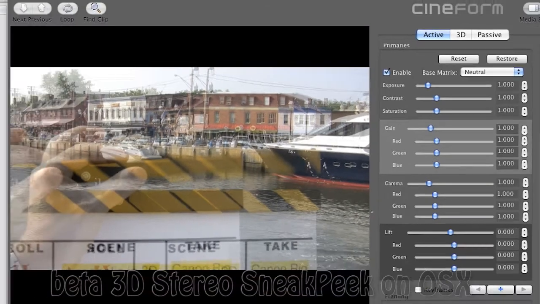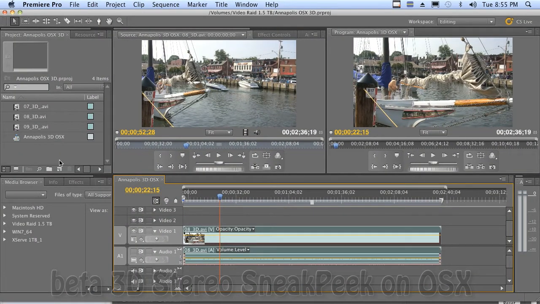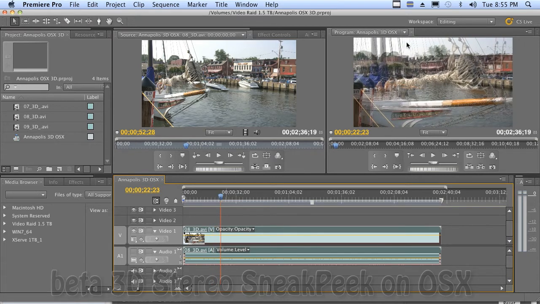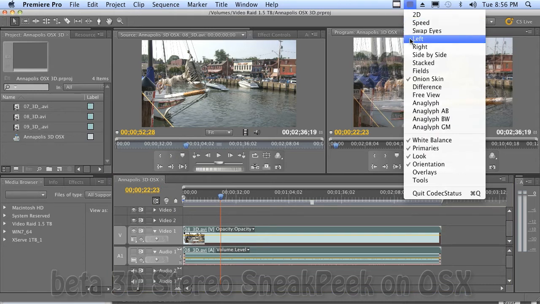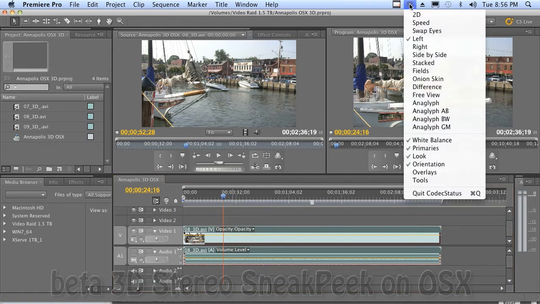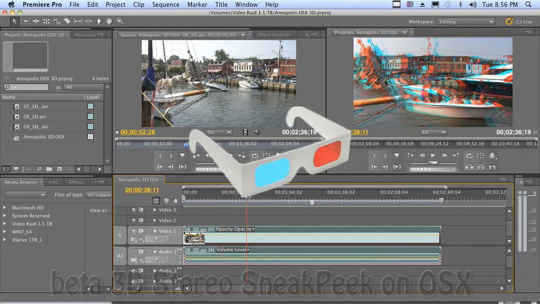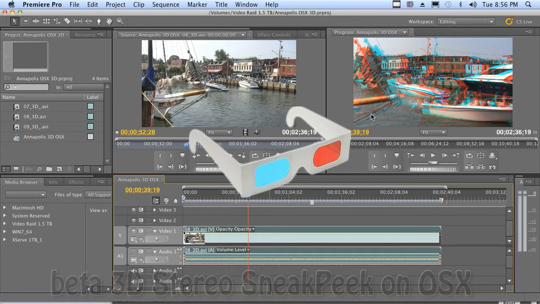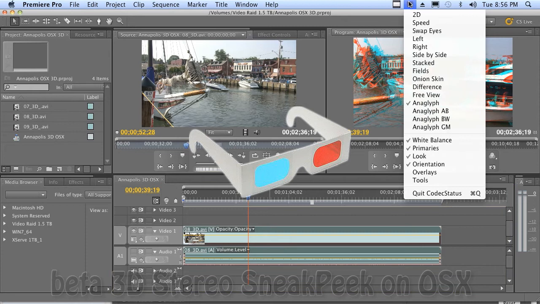Okay, let's jump over to Premiere Pro and take a look at a clip that I have on the timeline. So this is going to work pretty much exactly the same. You'll notice it's given it to me in an onion skin because this mode up here is a global setting. So if I shift this over to left eye, you'll notice it updates to left eye. Or if I come over here and say, show me the Anaglyph glasses here, then I can come over here and see my Anaglyph preview however I want to view that.